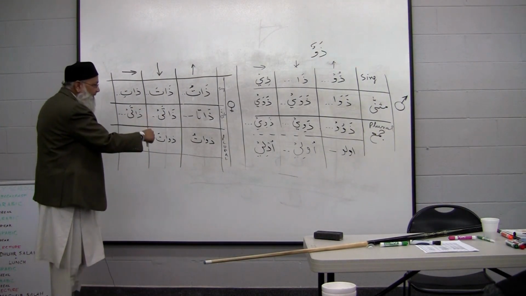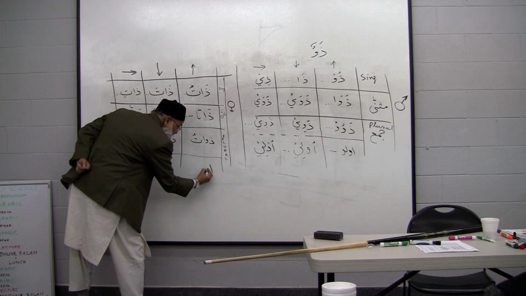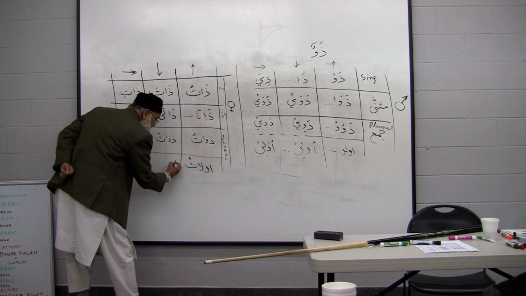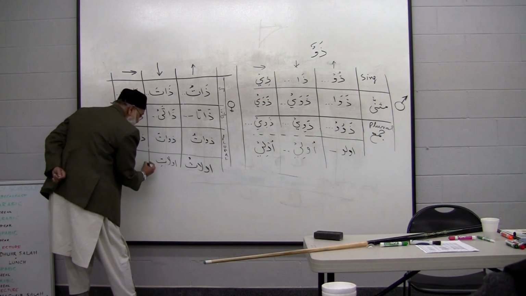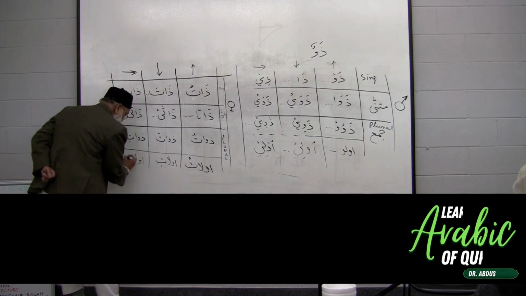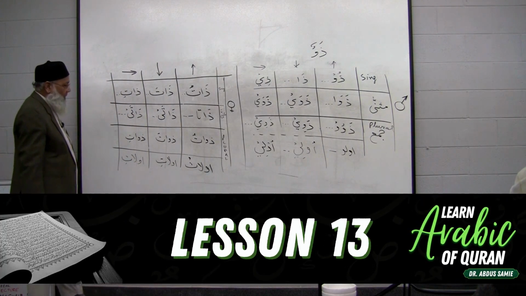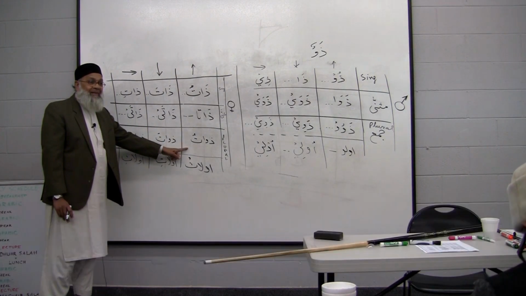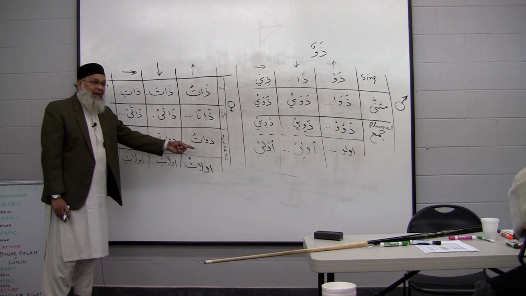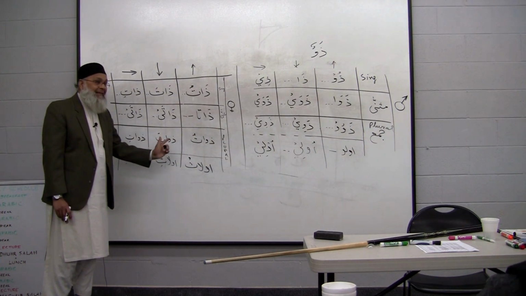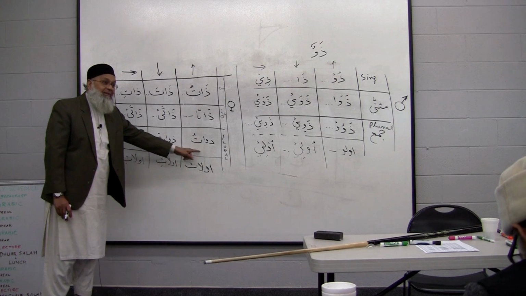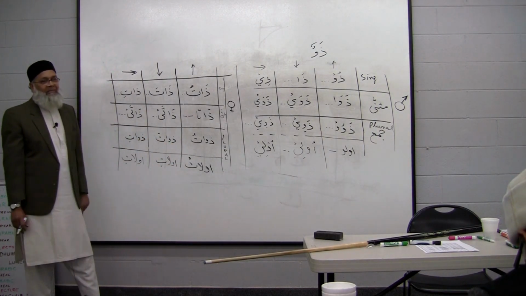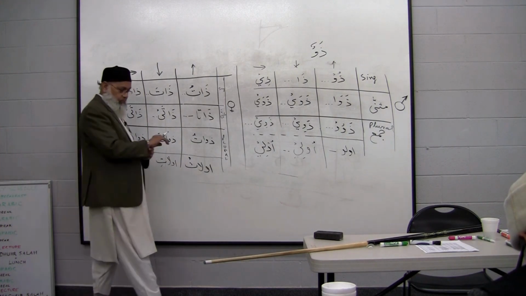So, ulu, uli, uli. But here it will be ulatu, ulati, and ulati. The difference is that was a regular plural. Had it been the other way around, it would have been Zatani, Zataini, Zataini. So that was broken, so it was Zawatu, Zawata, Zawati. Here it is regular: ulatu, ulati, ulati. That's all.